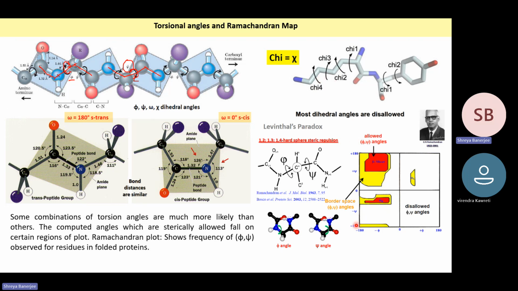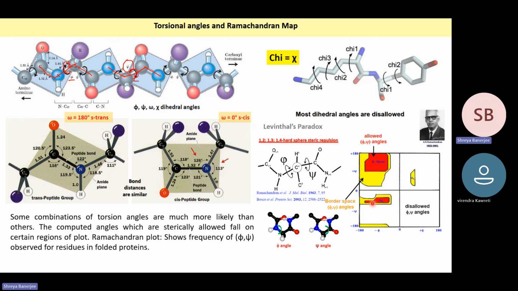We had also gone through the Ramachandran map, where basically the phi and psi dihedral angles I discussed here were plotted, and different regions of the Ramachandran map correspond to different allowed secondary structures. So all the white regions are disallowed regions of the Ramachandran map, meaning at these phi psi angles there is too much steric repulsion, and so these phi psi angles are not allowed. The red regions are the well allowed, stabilized places.